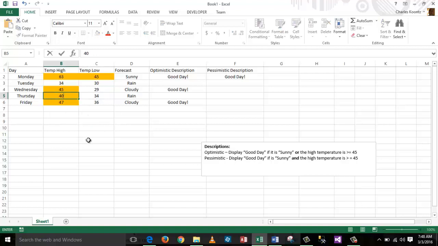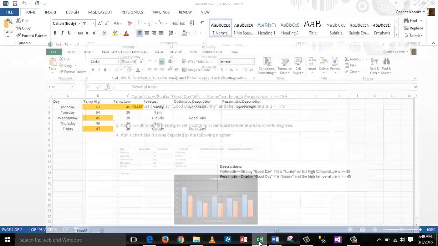Something else to be mentioned here is that when a rule is put in place, that rule remains dynamic, and if the data changes, then the rule is apt to affect the changed data, as it did whenever I changed that from 40 to 41. Okay, so the conditional formatting has been done.